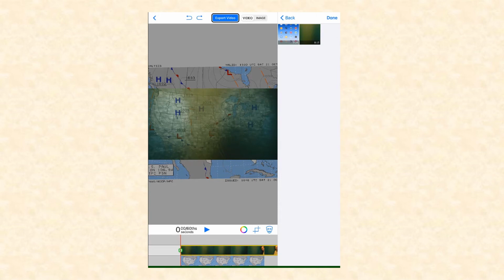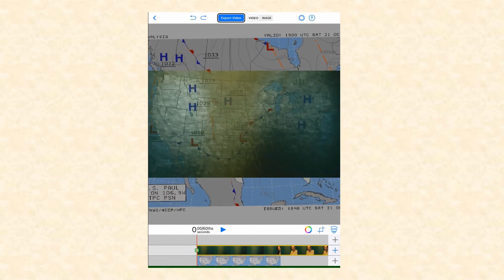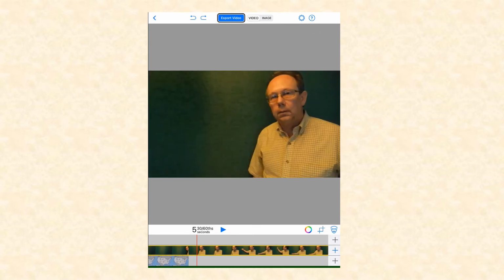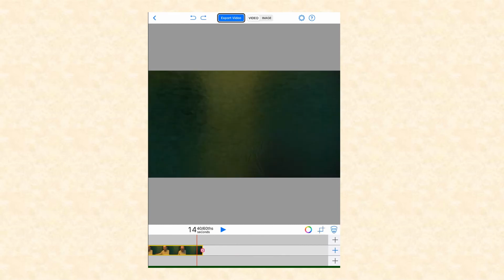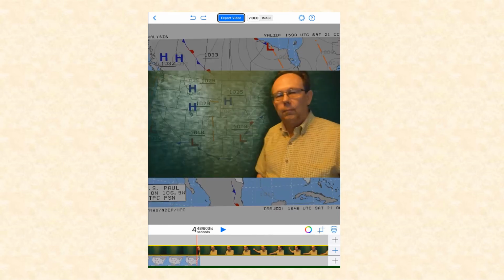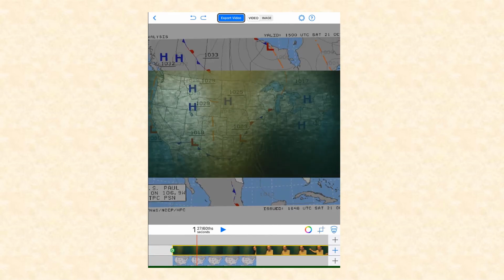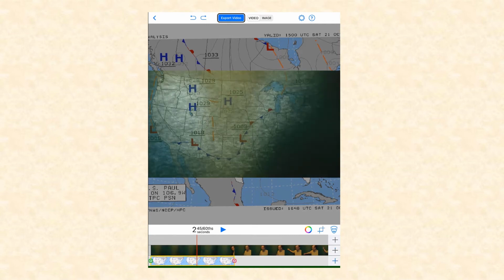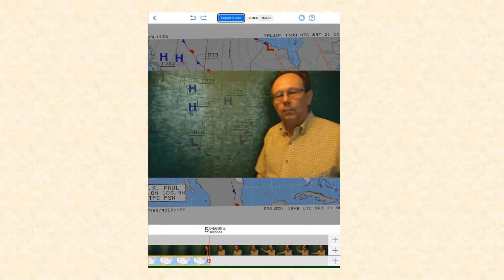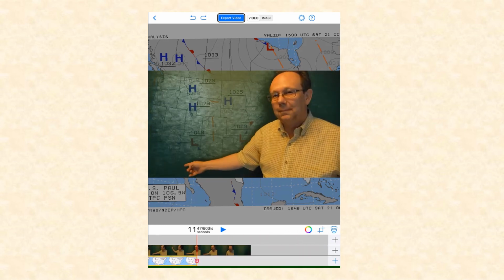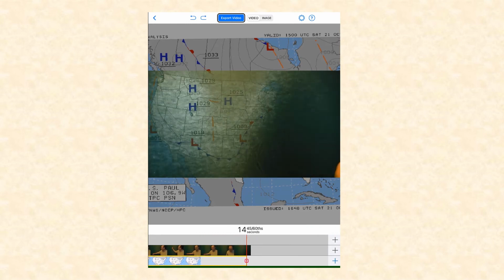Now, when I look at the project, first of all, I can say done at this point because I've imported it. Notice on the bottom, there I am, and notice that I'm going out to about 15 seconds. And by default, the image, I'm going to highlight the image, has only gone to about 5 seconds. So if I want that image to go longer, I'm going to have to click on that red handle and move it down a little farther.